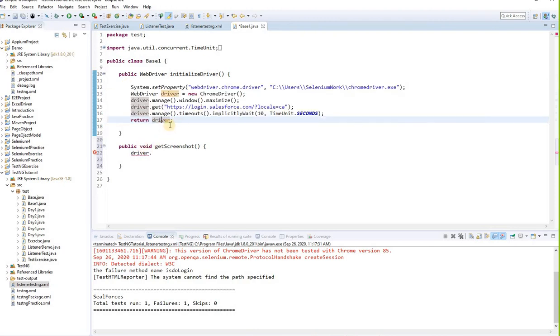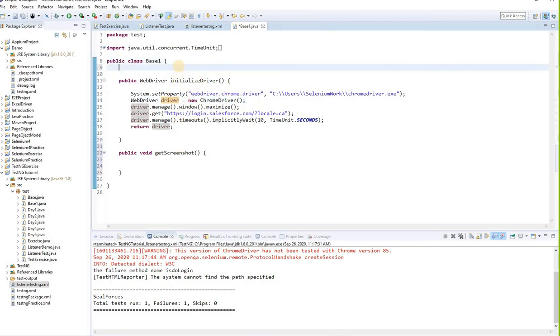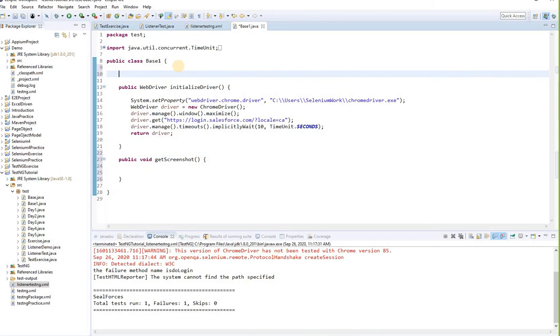If I want to use it outside of this method, I have to make this driver global, so that any other method, any other place, I can use it. To do this, let's declare this driver outside of this method here, and make it public. So let's make it public driver.